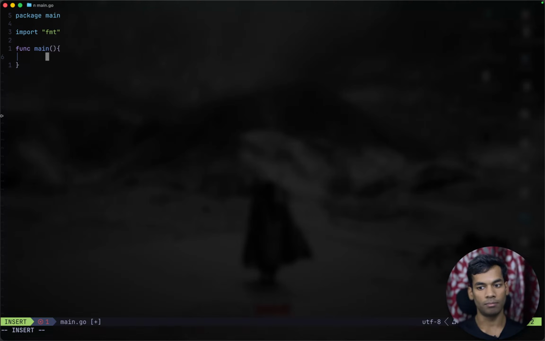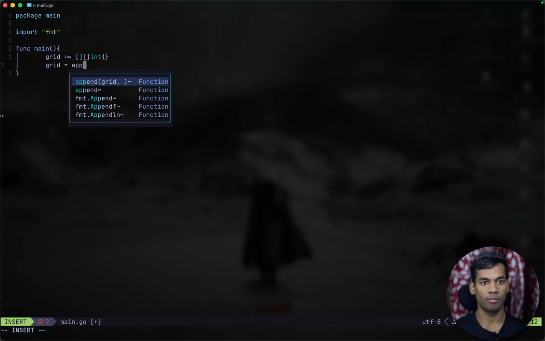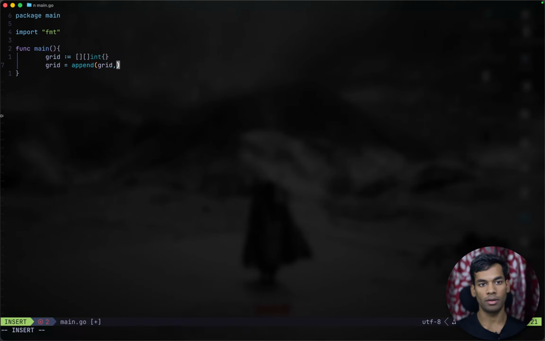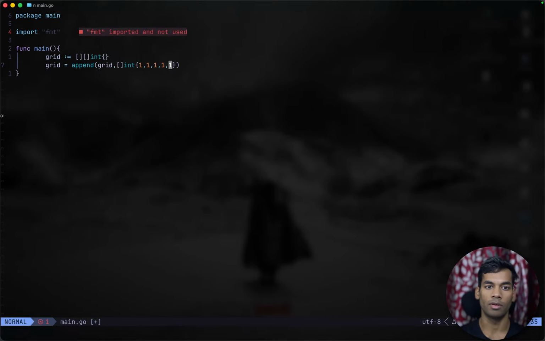We'll say grid equals slice of slice int. Declared and not used, does not matter. Okay, yes, it is empty right now. Grid equals append to grid a new slice 1 2 3, 2 3 4, or let's use 1 1 1 1 1, 5 by 5.